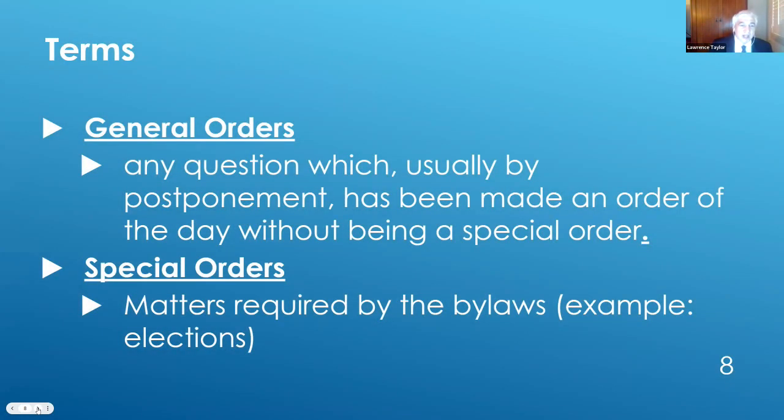The term general orders is any question which, usually by postponement, has been made an order of the day without being a special order. So someone says, I move that we discuss having a holiday party at the beginning of December at the next meeting. If it is passed as a resolution, then it becomes a general order. If someone wants to make it a special order, then they would put that in the language of the motion. I move that we have a special order at the next meeting to discuss holiday parties throughout the year. And then that would move that item up in the agenda and get discussed before general orders.